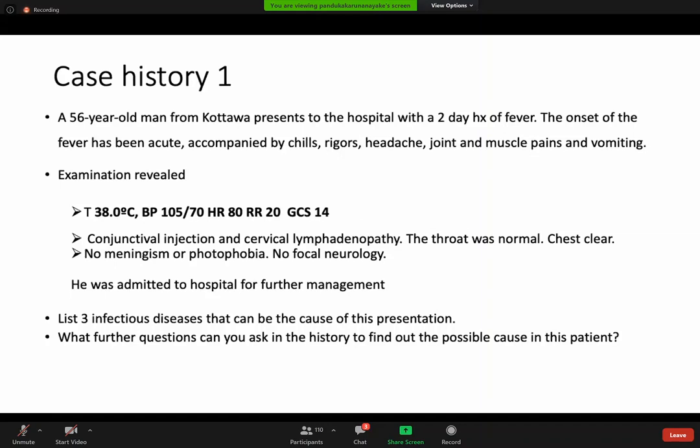And also you can ask about travel history. You can ask whether you went into areas which are famous for scrub typhus, such as Wilpattu and Yala, and also certain areas in the northwestern province. I mentioned the areas the other day, like Kalaoya, Puttalam, Puliyankulam, as well as Kurunegala, Nawalapitiya, Mahanuwara in the central province. In the northern province, it's quite common in the Jaffna Peninsula. And in the southern province also, you can find it in Galle, Matara, Hambantota districts. So travel to those areas or living in those areas would also be an important question to ask.